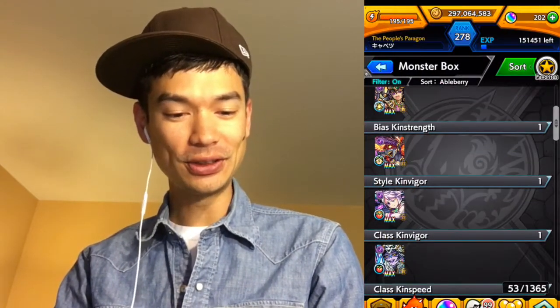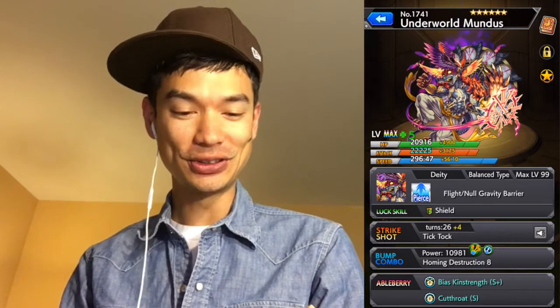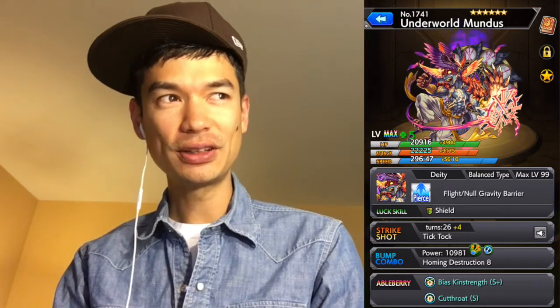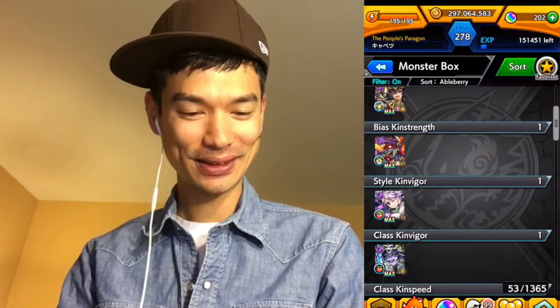And then next up is the monster that I got first, the first 5-star Hatcher monster, and that is Mundus here. And he would be another good choice actually to begin a new game with. Double null ability, very strong bump combo. But since I started this game with him, I'd like to maybe start the new game with a different character, just for variety's sake. If I do get him though, of course, I will be very happy.